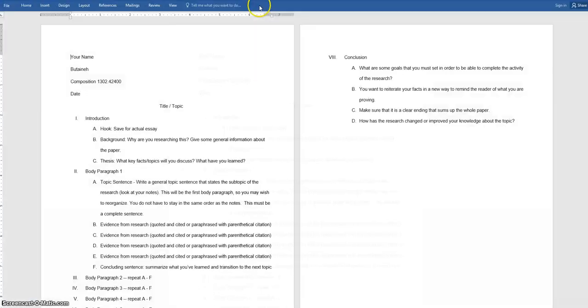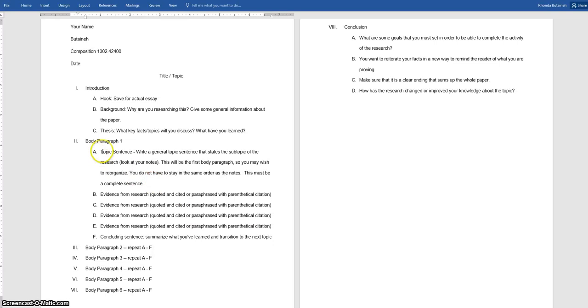It's a template. You will fill this out at the title. You don't have to write a hook. You could give us some background information. And then what are some of the topics? I always save this to last because I don't know my topics yet until I start placing them in my outline. You will actually have a topic sentence, and so it needs to be a complete sentence right here.